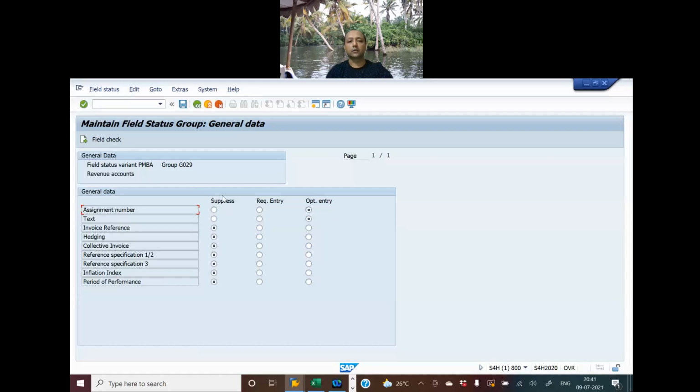There are three types of properties you can assign: suppress, required entry, and optional. You can make the changes here as per the business requirement. Here the assignment number and text are optional entries, and the rest are all suppressed, so we don't see them. This is how you can control the field status of a particular variant assigned to your company.